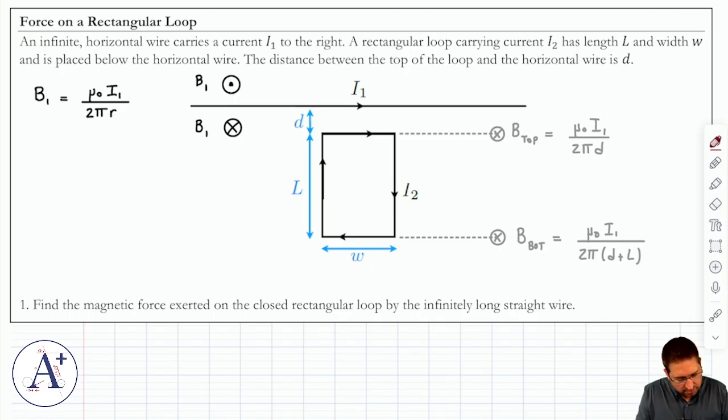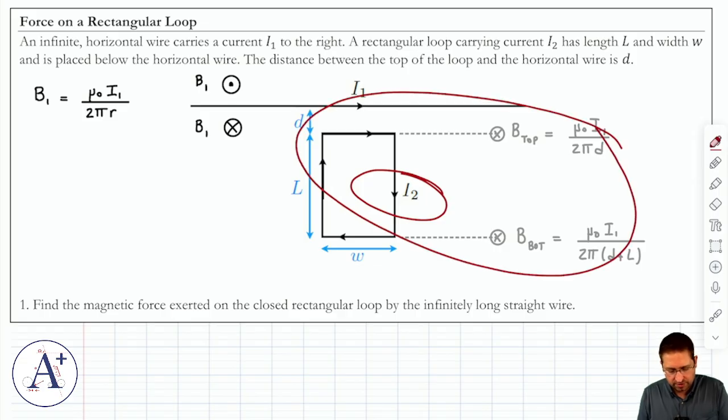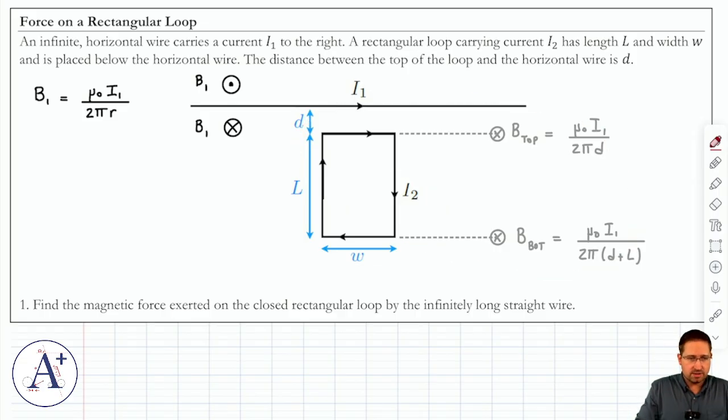If you tell me to find the magnetic force exerted on this loop, I'm going to take one piece of the loop at a time. So let's go ahead and do the right-hand rule. The current I1 flows through this magnetic field below the wire that is into the page. And so since I always know the direction of the current and of the magnetic field, I can find the direction of the force. So we'll start with the top side. Forefinger to the right, middle finger into the page, the thumb points upward, this will be FB top.